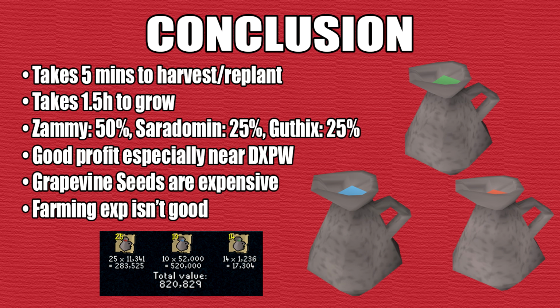In this trip, I ended up with 25 Zamorak, 10 Saradomin, and 14 Guthix. The Wine of Zamorak will always be a stable item, so don't worry about it. The Wine of Saradomin is kind of unstable, but it's usually high priced. And finally, although the Wine of Guthix is really cheap, people do make Super Guthix rests.